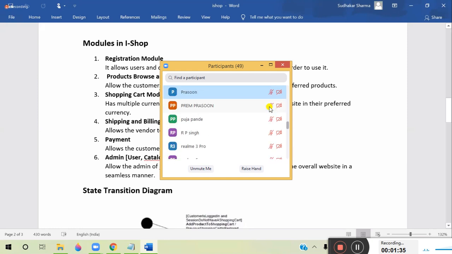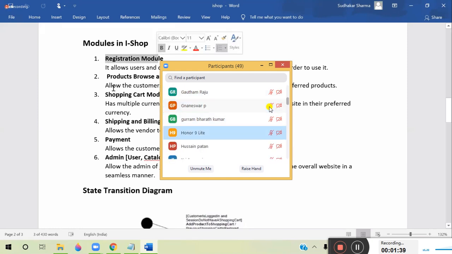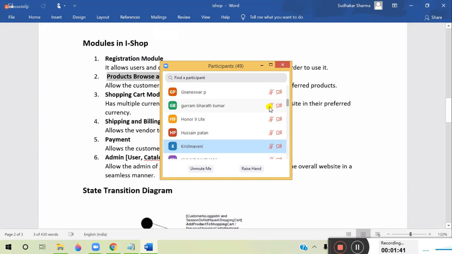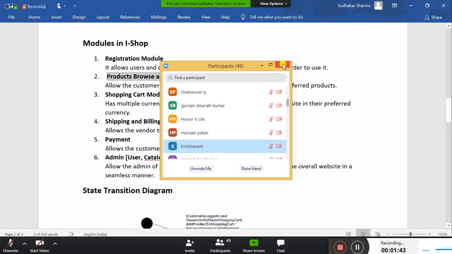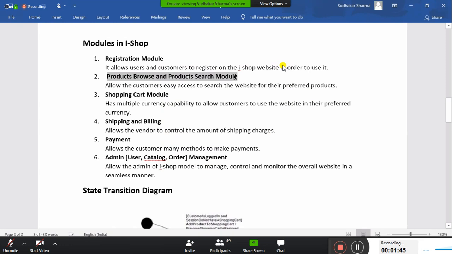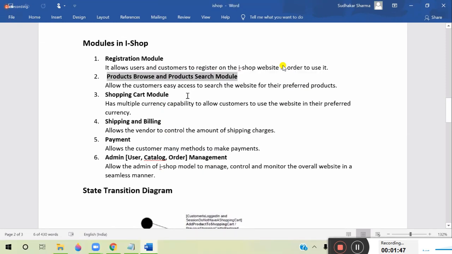In this, we need a registration module, and we need a search for products module, browse the products, search the products, and shopping cart, right? And billing, payment, admin, catalogs, and all.